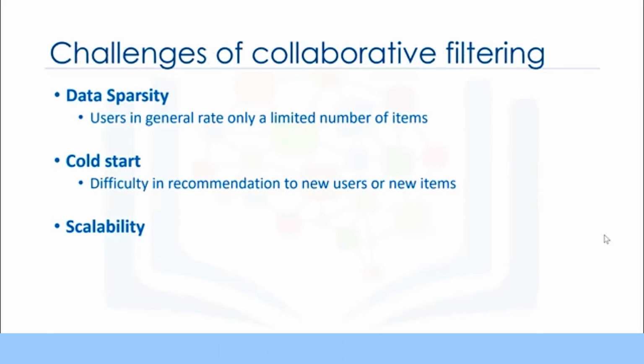Cold start refers to the difficulty the recommendation system has when there is a new user, and as such, a profile doesn't exist for them yet. Cold start can also happen when we have a new item, which has not received a rating. Scalability can become an issue as well. As the number of users or items increases and the amount of data expands, collaborative filtering algorithms will begin to suffer drops in performance simply due to growth in the similarity computation. There are some solutions for each of these challenges, such as using hybrid-based recommender systems, but they are out of scope of this course.